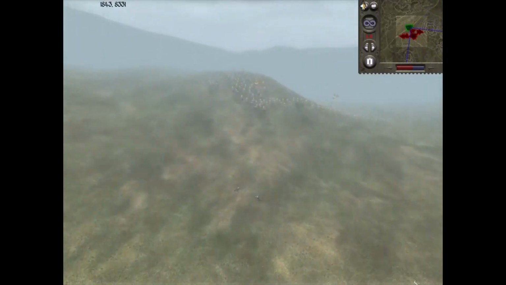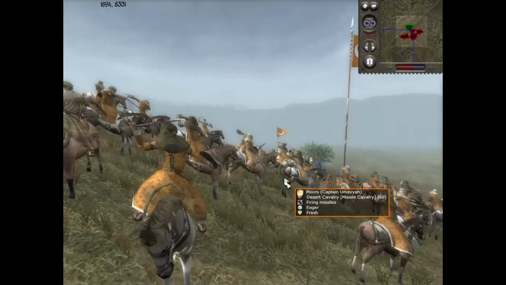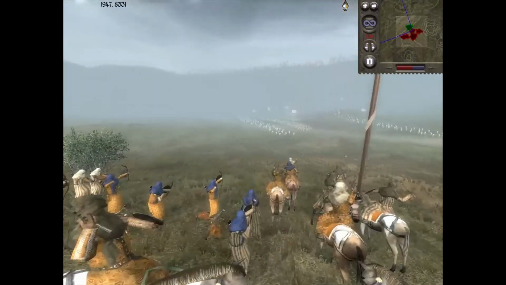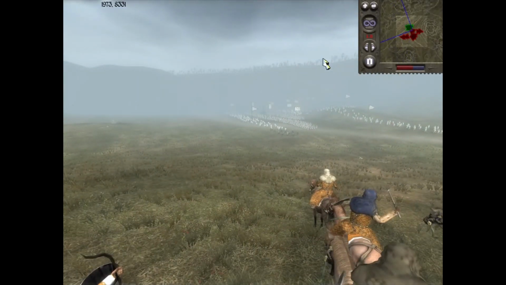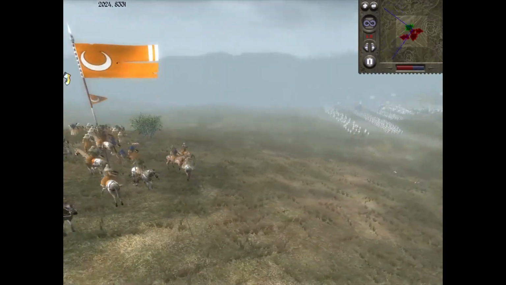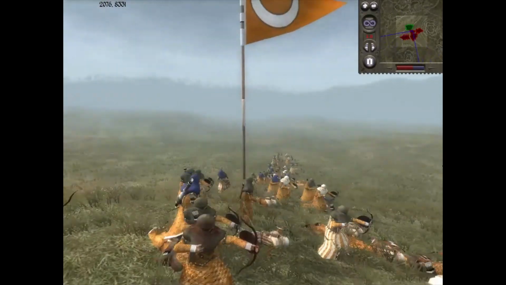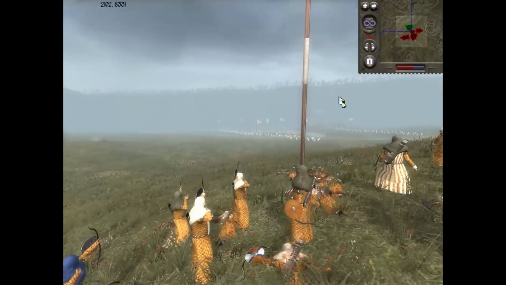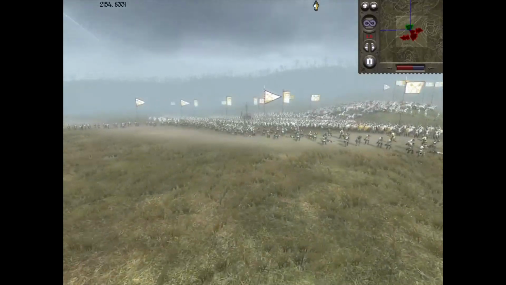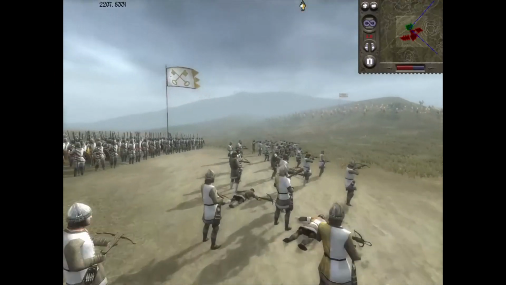I'm sorry, so you're not going to see all the troops at once, but you're still going to be able to see a lot of them. They have some desert cavalry chucking their long range javelins. And they have some desert archers shooting their bows. Right now it's just an archery duel between my crossbows and their bows. I'm catching crossbows versus their desert archers.